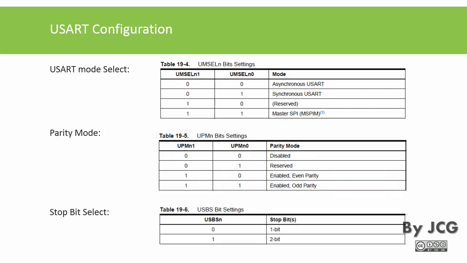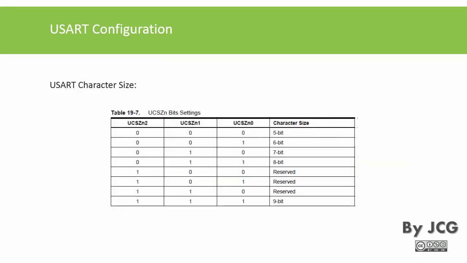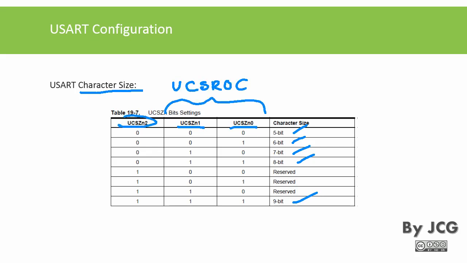And another thing that you can configure is the stop bits. So you can either choose 1, which is the default with 0, or you can choose to send 2 bits. And also you can choose the character size, remember, if you want to send either 5, 6, 7, 8, or 9 bits. An interesting thing to notice here is that these 2 bits belong to one register, and this one here belongs to the register B of configuration. So one thing to notice is that most of the time you will be talking about these choices. The only time that you need to actually write to the B register is when you want 9 bits of information.